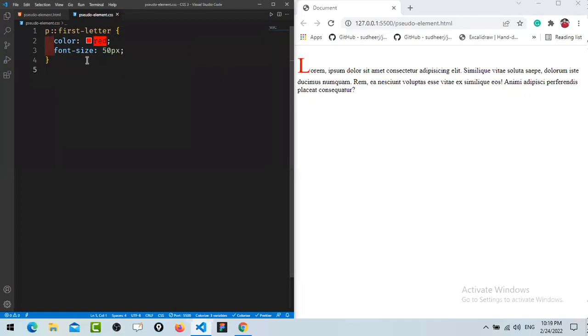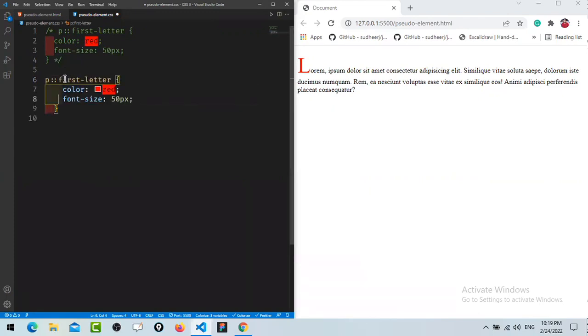But the best practice is, if you know this is a pseudo element, use double colon only. In an interview, they might ask you if we use a single colon, will it work or not. It will work, but the best practice is we are supposed to use 2 colons for pseudo elements. So here we are able to target the first letter of this paragraph. This is the first pseudo element. If you want to create a drop cap kind of effect in CSS, you can use this first letter pseudo element selector.